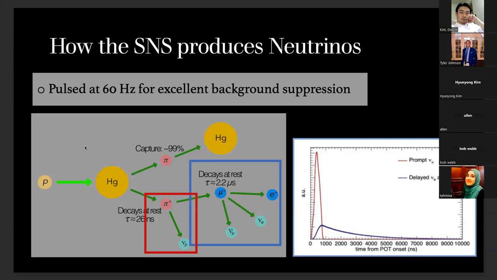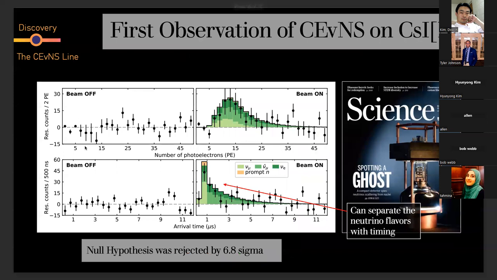So the SNS produces our neutrinos by taking about one GeV of protons and smacking them into a liquid mercury target. Inside that target, you're producing a flurry of pi pluses that decay with a half-life of 26 nanoseconds into mu pluses and muon neutrinos. This is what we call the prompt pulse of the neutrinos. Then those mu pluses decay into positrons, electron neutrinos, and muon anti-neutrinos, what we call the delayed spectrum of the neutrinos. Another point is this beam is pulsed at 60 hertz, delivering protons at that frequency. When you couple that with the fact that these neutrinos are pretty tight in time, you get really excellent background suppression. We know the majority of a second doesn't contain a neutrino and we know which parts of the second to look.